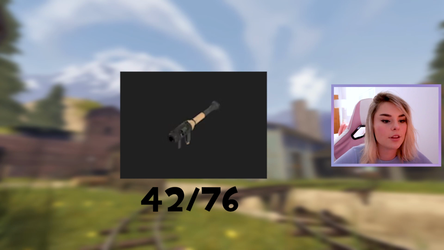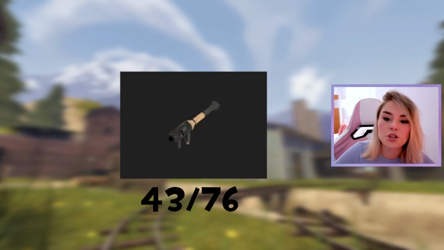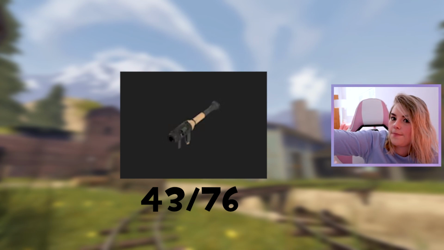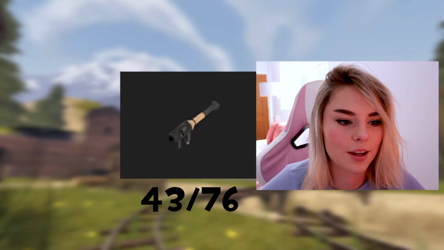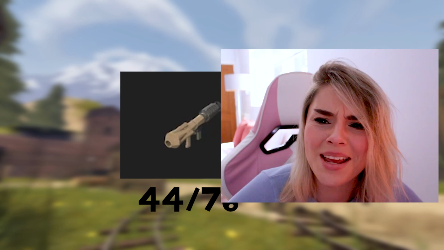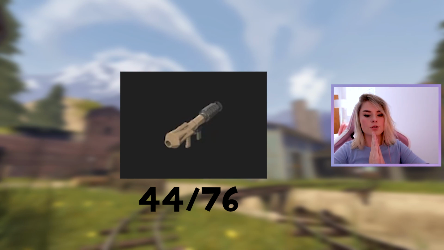Next up, you have the Direct Hit, or like we call it back home, the direct shit, considering the fact that soldier uses it to shit on scouts. It basically shoots faster, or like flies faster. I think it doesn't do extra damage when you hit people directly. Maybe, I don't know. That is the Original. The Original is basically like the stock rocket launcher for the soldier, but instead of shooting at an angle, it shoots straight.